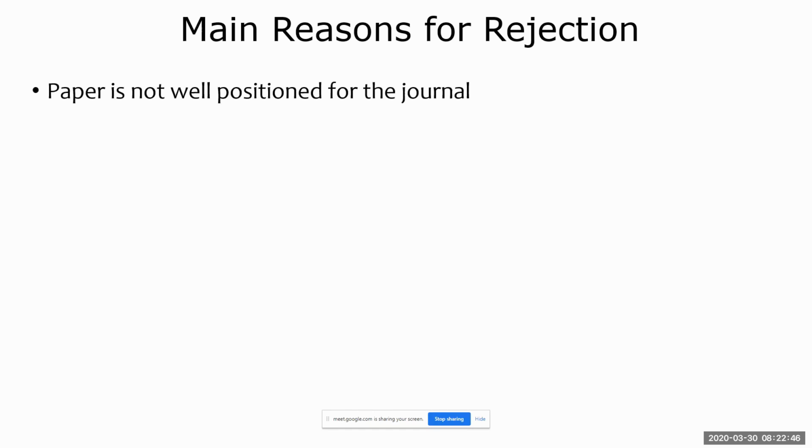So if my research is theoretical and has very minimal industrial or practical implications, perhaps I will not be sending it to that journal, because I know that journal is focusing on certain aspects of research. So make sure that when you are writing, the paper is well positioned for the journal where you are submitting.